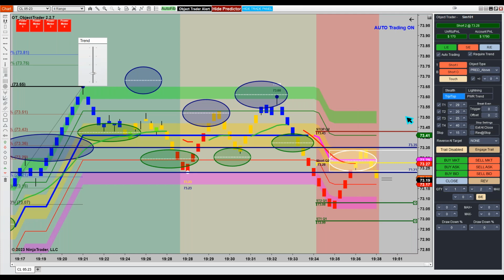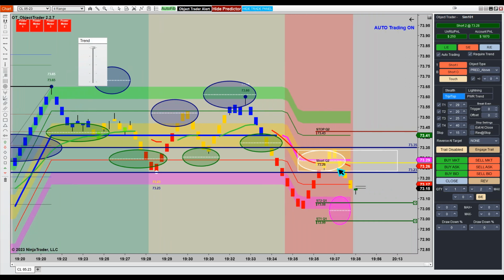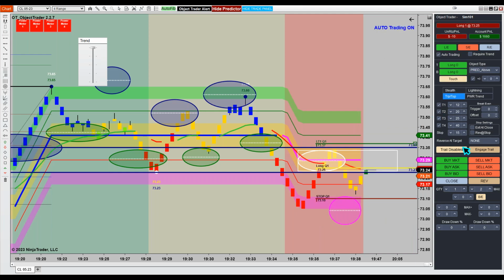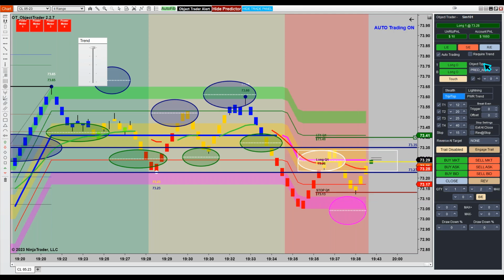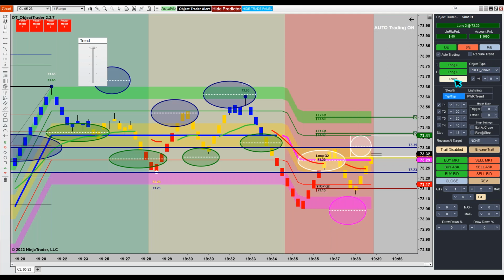Okay, so notice that with this doing this, now what if this did like oil and it got a higher low? Let's just make it do that. Now if this actually started getting a higher low, like so, could I actually go ahead and set this to reverse? If it went inside it, I'd have to turn off this, turn this on, turn that on, and if it goes back inside that box, it would reverse the trade. Or I could say, you know what, I don't want you reversing there. Well, it already did. Let's just go ahead and close it. And let's go ahead and short it just so you'll see this. This will actually flip the, well, it's already long, so it doesn't matter.